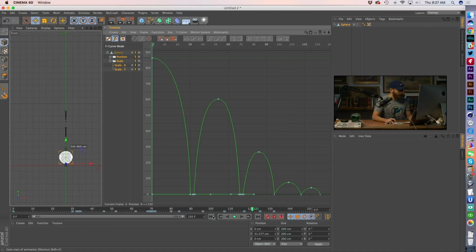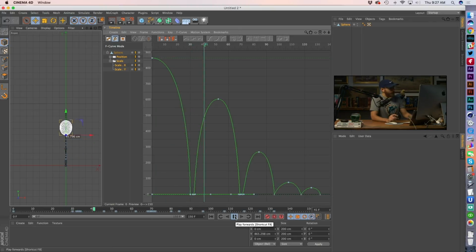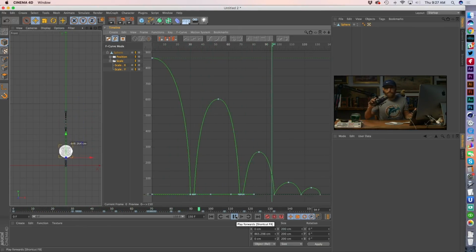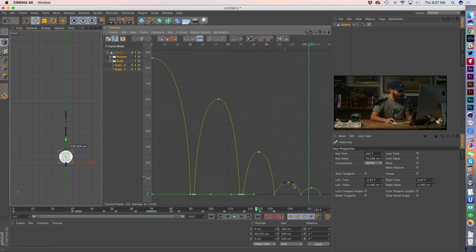This is going to be part of kind of a bigger initiative on my part to try to do more C4D stuff for the website, just because it's such a good tool. And if you're going to learn to work with splines in After Effects, it's not a huge leap to work with splines inside of Cinema 4D because the principles are effectively the same.